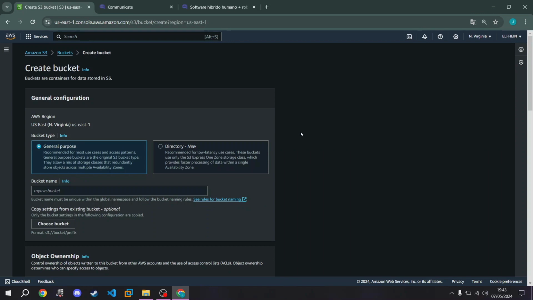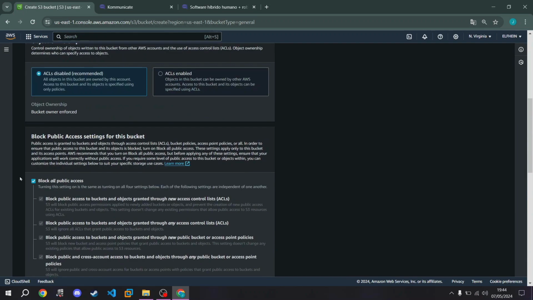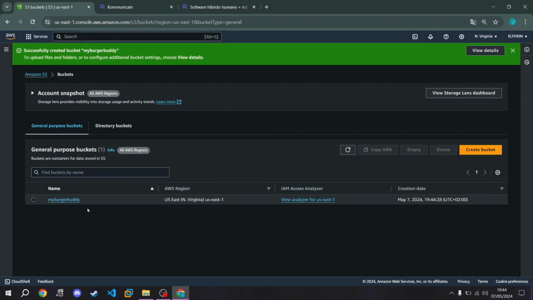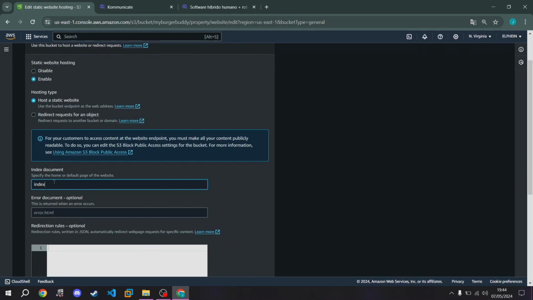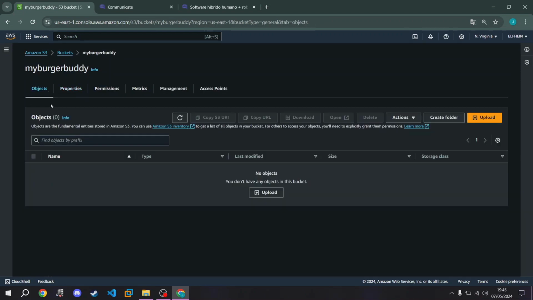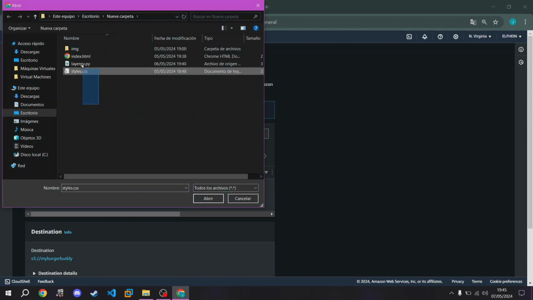Now I create an S3 bucket where I upload all the files that I need to create my landing page. We need to enable the edit static website hosting. Then we upload all these files that I used to develop my simple web application.